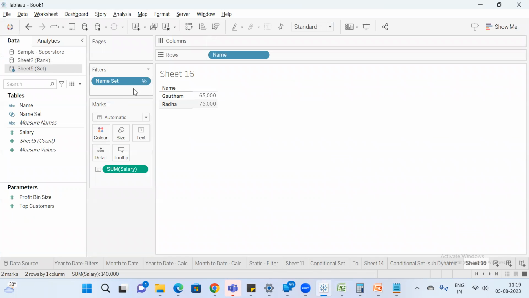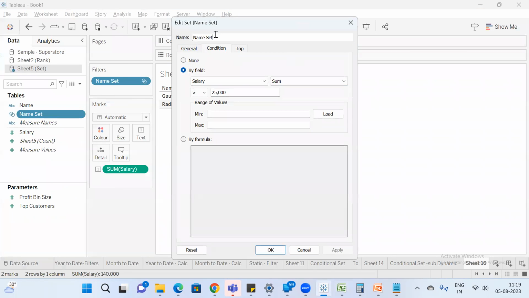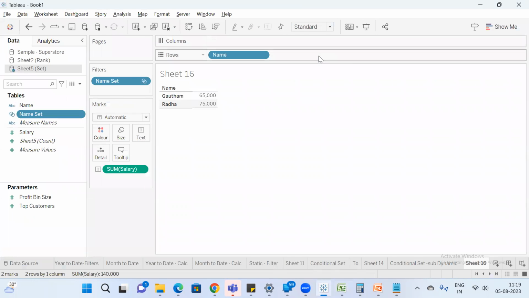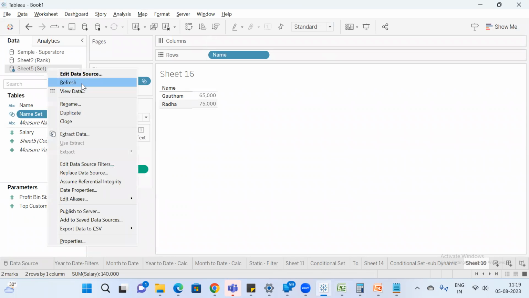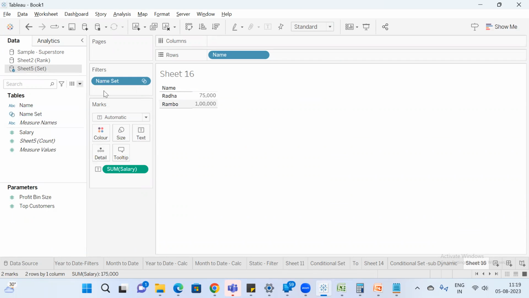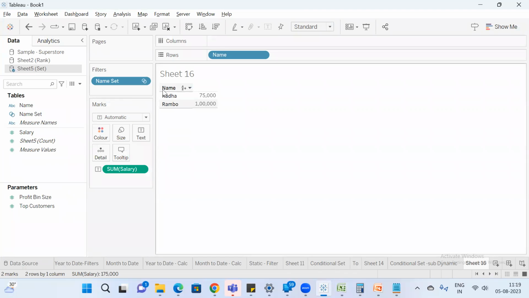If I refresh this, as in the set we have selected only top two, and as set is dynamic, if the values are getting changed in the backend, Tableau will automatically change the set as well. So Radha and Rambo will be in the list. Like this, we can see the salaries, and the values in the set will automatically change accordingly.